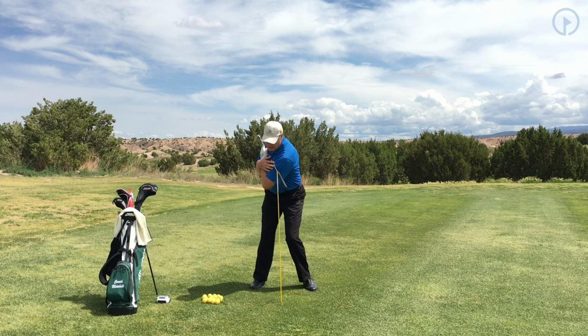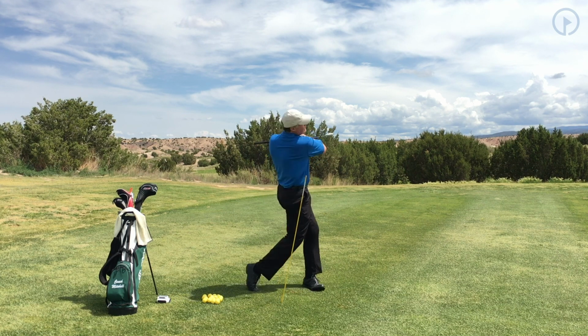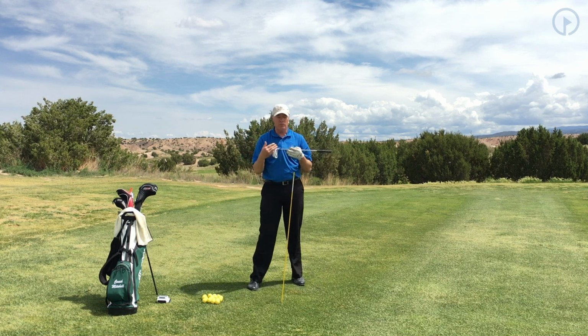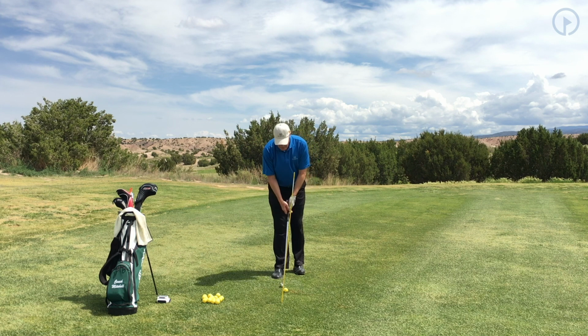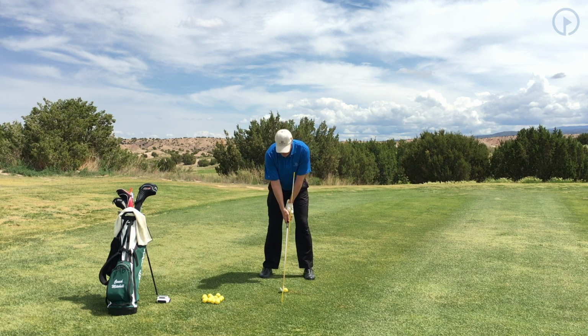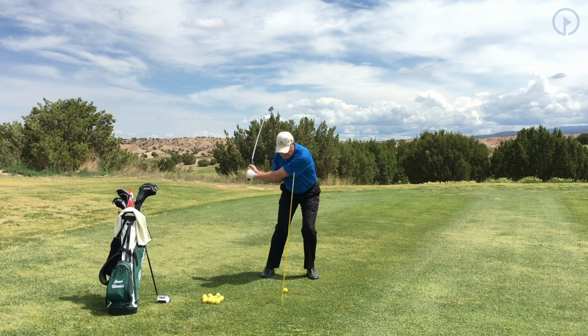So I turn back and go through. I turn back and I go through, and you can see I'm trying to really increase that speed so that as I set up, I can think about that only, set up to the ball, and do a good chest bump.